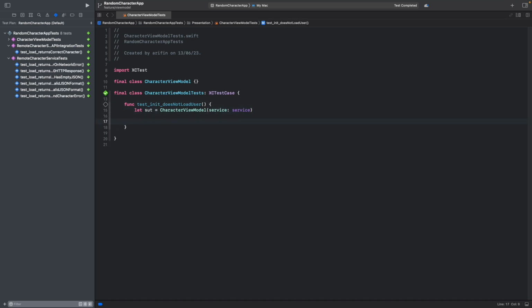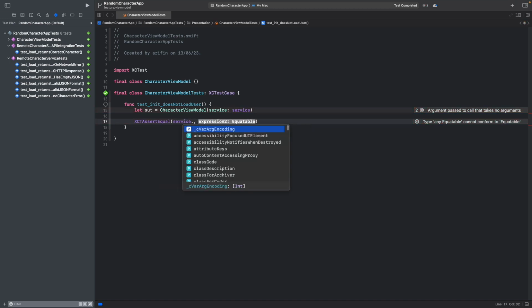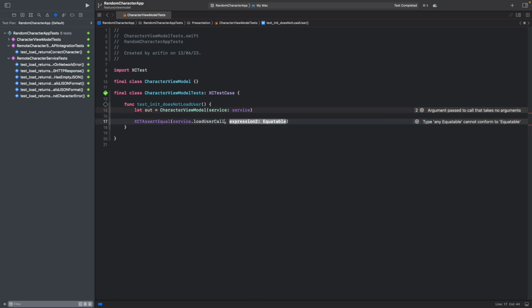When we are doing this init here, we can assert that the service's load user call count should be 0, because we don't want to call the service's load user function when we are doing the SUT init here, right?